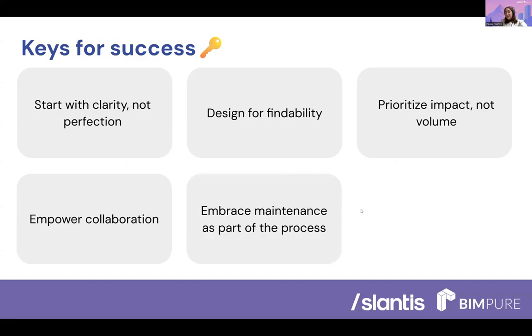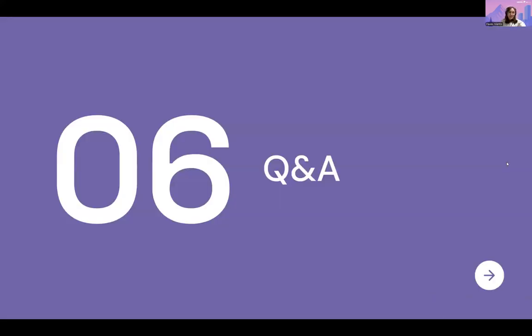Embrace maintenance as a part of the process. So don't create a strategy and then leave it there with no one taking care of it. And use tools as enablers, not replacements. The tools should be your helpers, but you are the one that is going to create a strategy and understand what's best for your team. As always, in all the sessions we have here, the important part is the team and the people and how they're using it and how we can help them implement a strategy. So yeah, there we go.